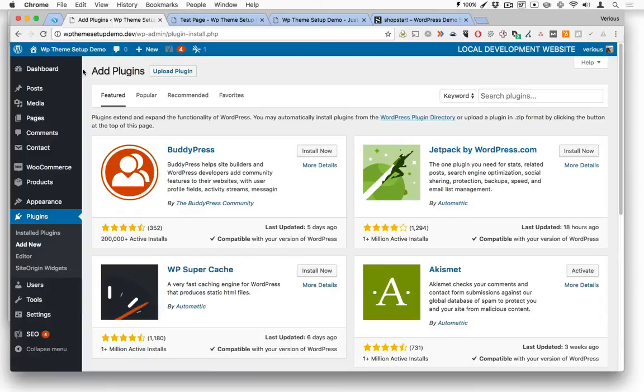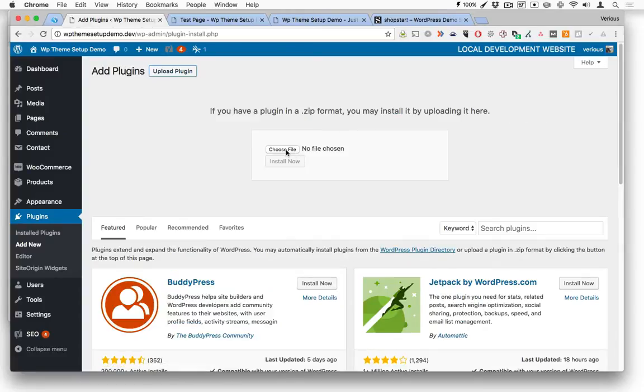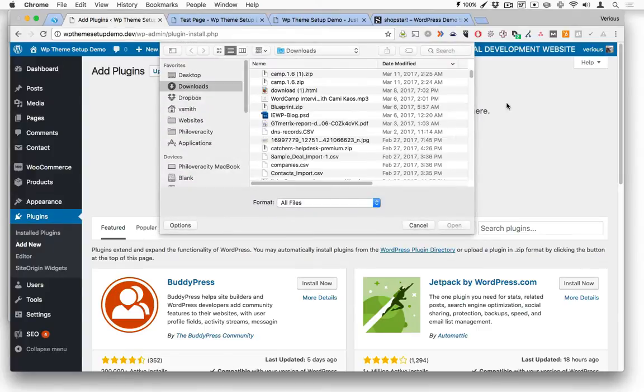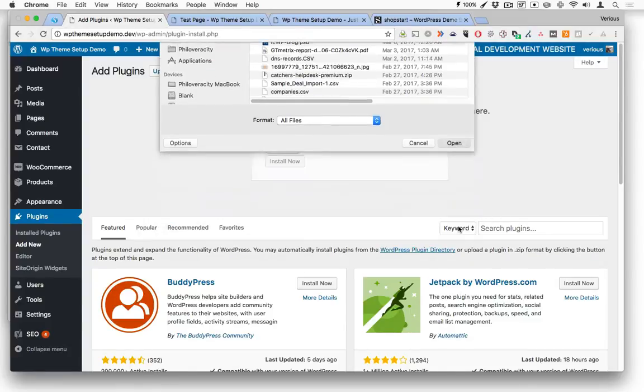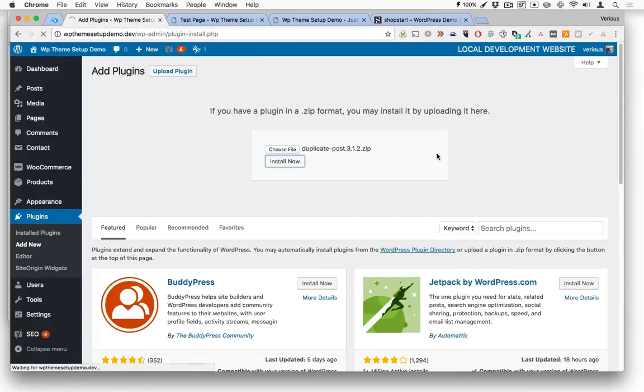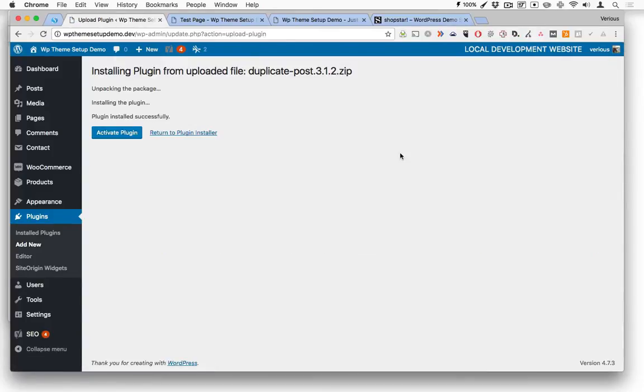So here, once we've hit Add New, it brings us to this Add New page. And what we want to first do is upload, and it allows us to choose a file. This file is in my downloads folder, and the most recent file is actually listed at the top. So what I would do is now open this plugin and install now. When I've uploaded a plugin and installed it, it takes me to the install screen, gives me the status of what's happening: unpacking the package, installing the plugin, installed successfully. It gives me the option to activate the plugin immediately, which I will do.